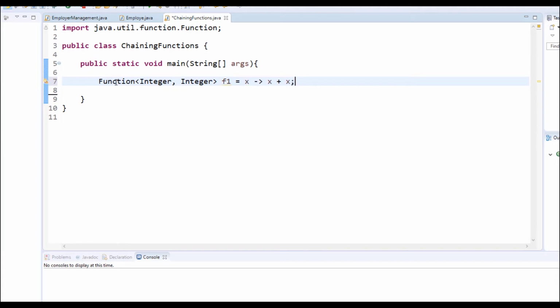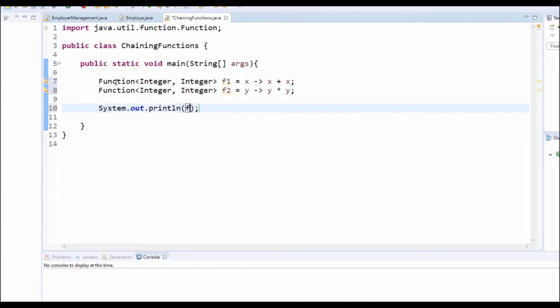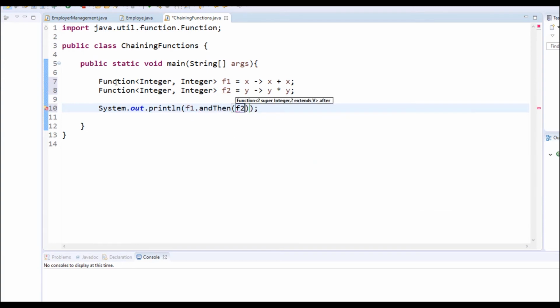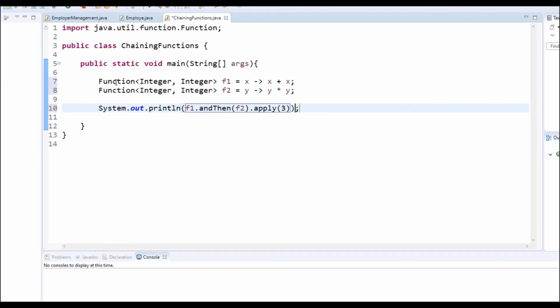And the second will be the multiplication, f2, y for example here, and y multiplied by y. Now I will do System.out.println f1 dot andThen f2 dot apply with 3.